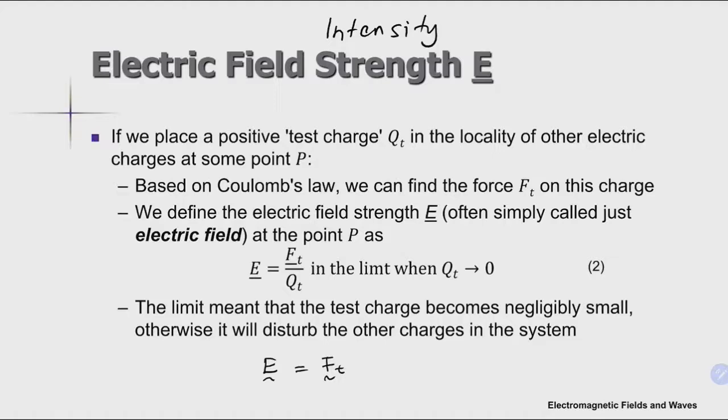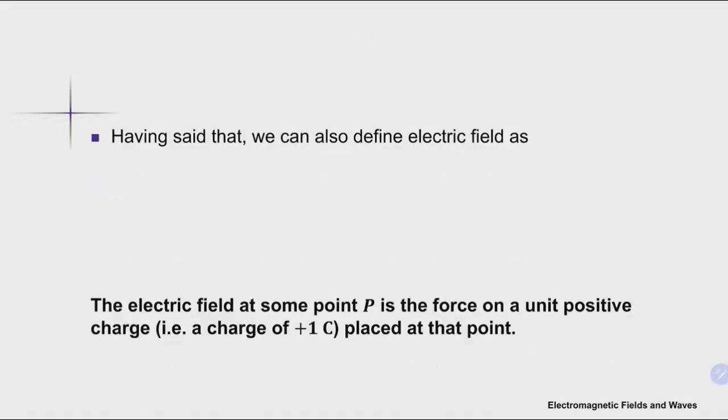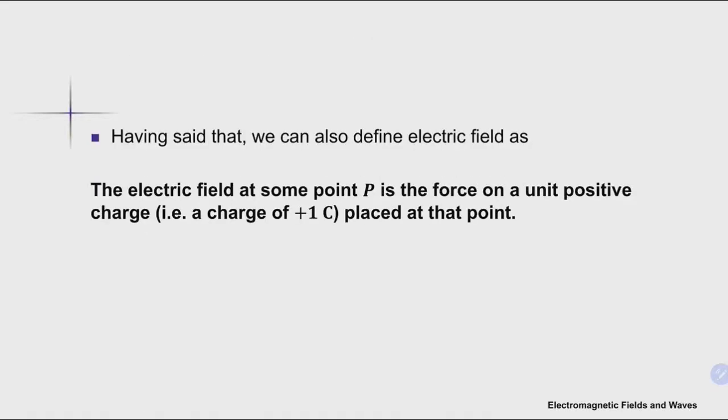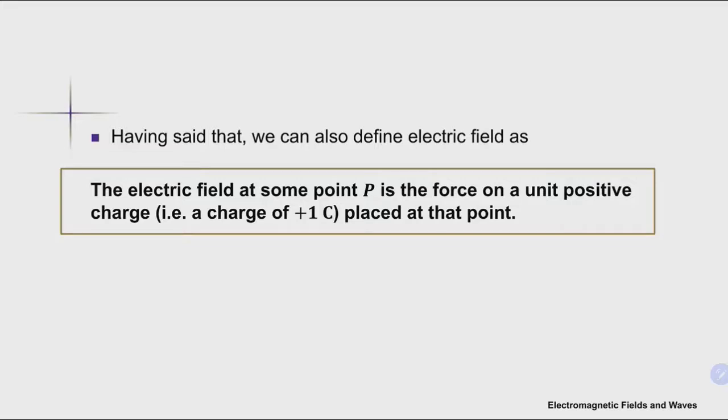But in a real system, if you put 1 coulomb there, as I mentioned very early on, 1 coulomb is a very large charge. So if I put 1 coulomb there, then everything else will go away, because that charge will cause a huge disturbance to the system. But mathematically, this is the right thing to do, because if I put 1 coulomb, then I can work out the electric field simply equal to the force experienced by that 1 coulomb charge. So for calculation purposes, this will be a much better definition.